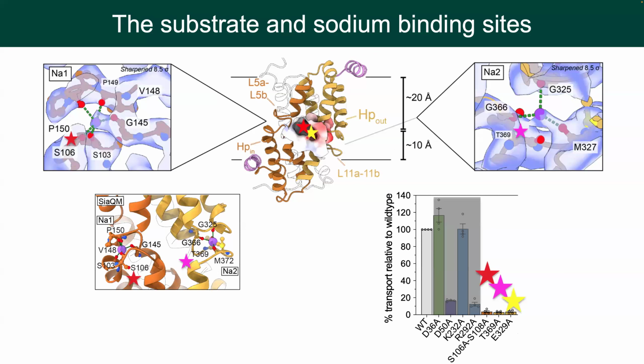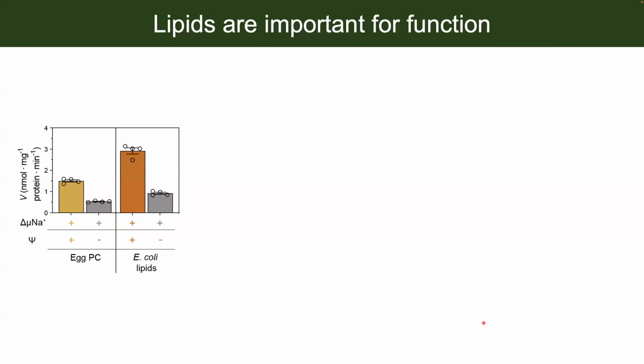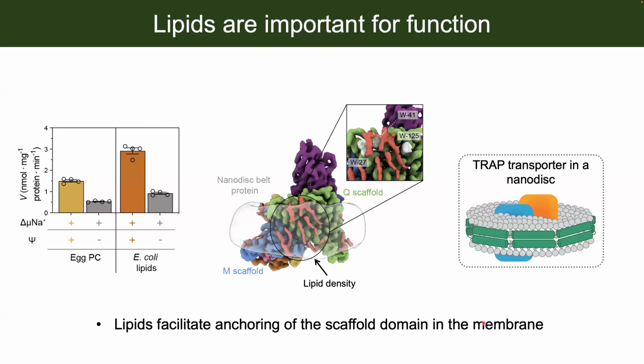We also made a couple of mutations in the substrate binding site. This is actually a double mutation here. And again, you lose activity. So we think that's perfectly sensible for where the substrate binds. One of the other experiments that we did, just coming back to the point that we had also solved the structure in a nanodisc. The nanodisc, of course, has phospholipids embedded, so it mimics the native environment. And when we looked at this structure, one of the things we could see is a large number of cryo-EM densities that are probably most consistent with lipids, phospholipids binding.